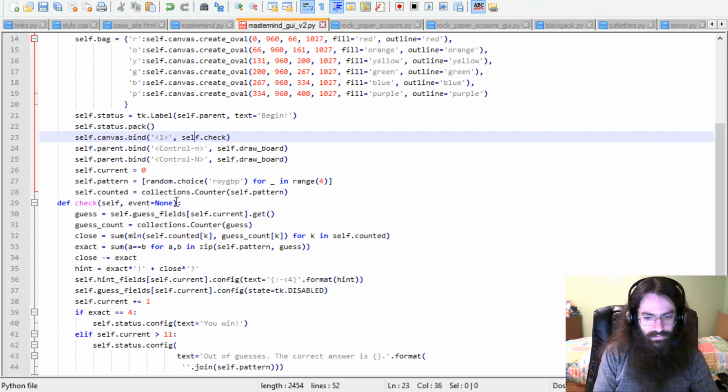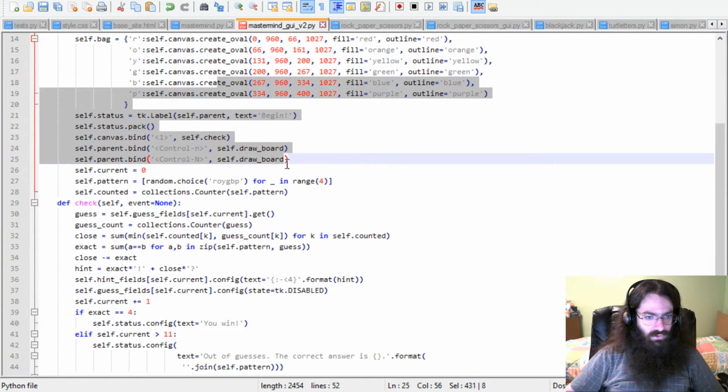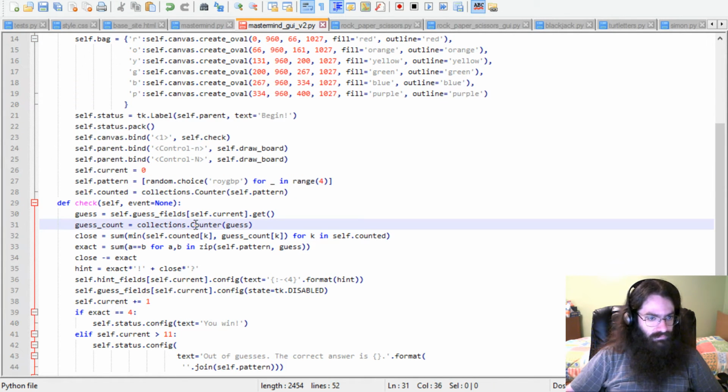How about for this one, we will simply make it so that instead of letting you type whatever guess you want and then hit enter to confirm, you're just going to click 4 things and then it will tell you. And you can't change your mind. Let's do that. So we have this. This seems okay for now.